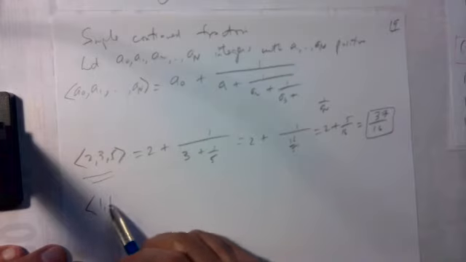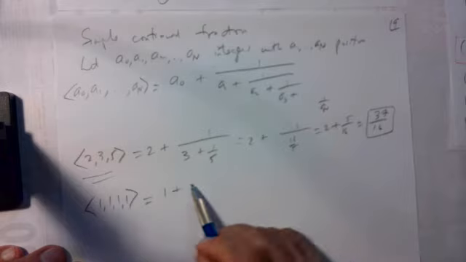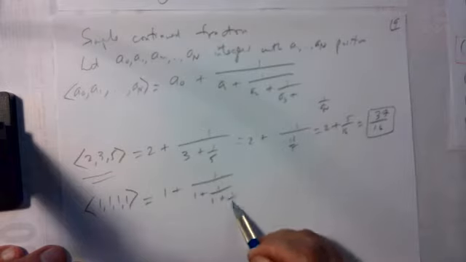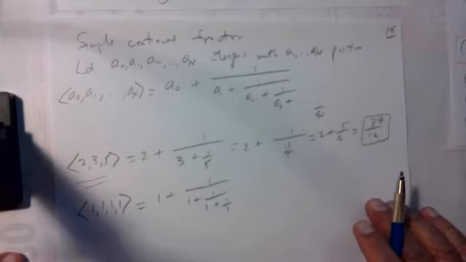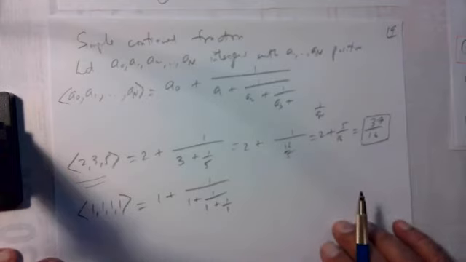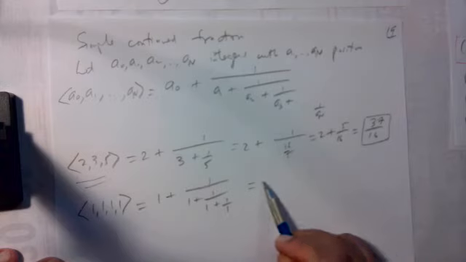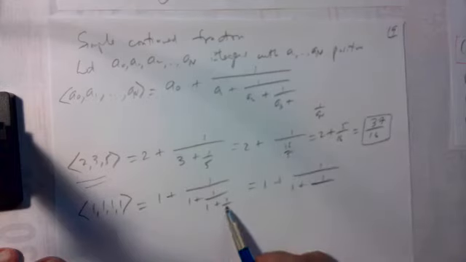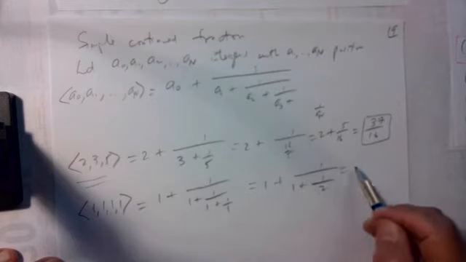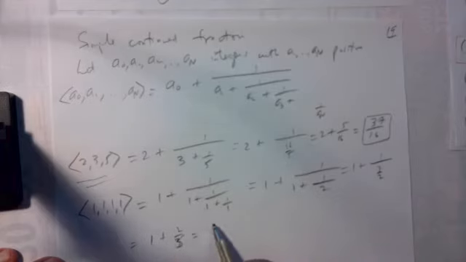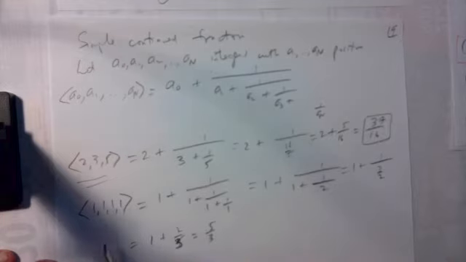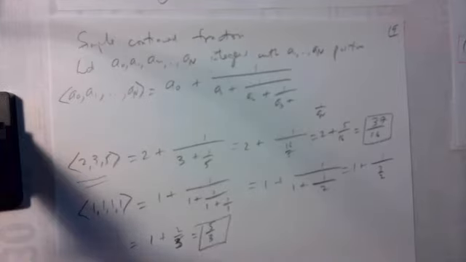Suppose I take the continued fraction 1, 1, 1, 1. That's 1 plus 1 over 1 plus 1 over 1 plus 1 over 1. Now, it's probably not too much to expect that by the time you've gotten to an advanced math class, you can do fractions. So let's try and calculate this. This is 1 plus 1 over 1 plus 1 over, and this is just 1 plus 1, that's 2. This is 1 plus 1 over 1 plus a half is 3 halves. 1 over 1 plus 1 over 3 halves is 2/3. 1 + 2/3 is 5/3. So this continued fraction is 5/3.